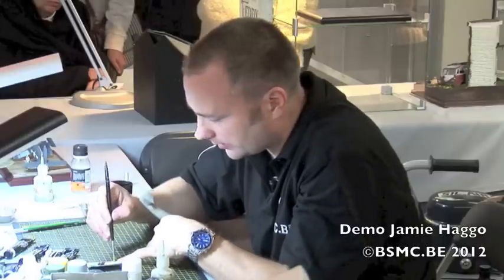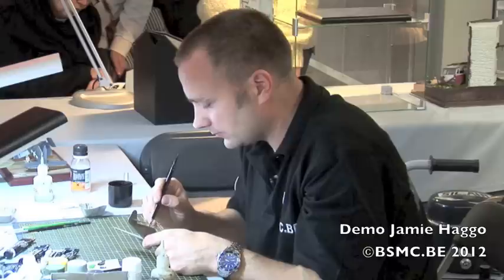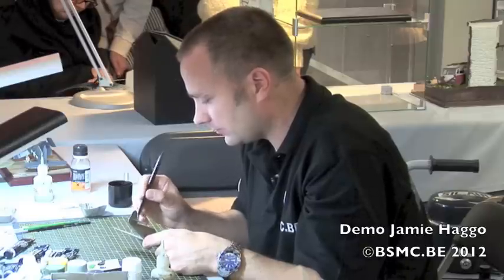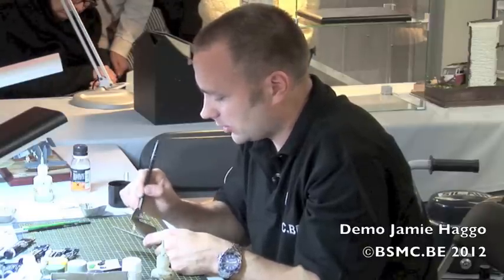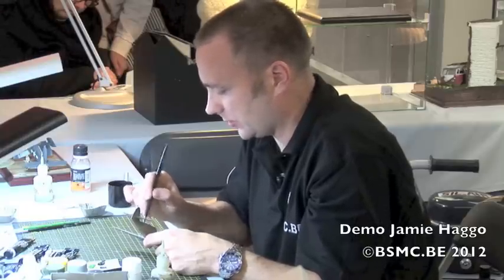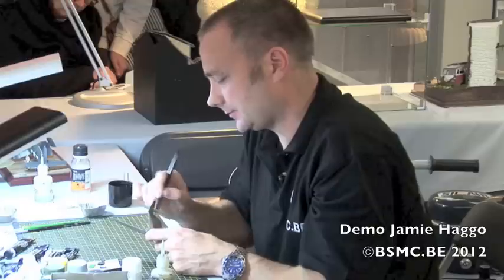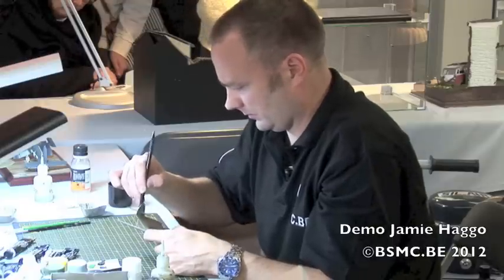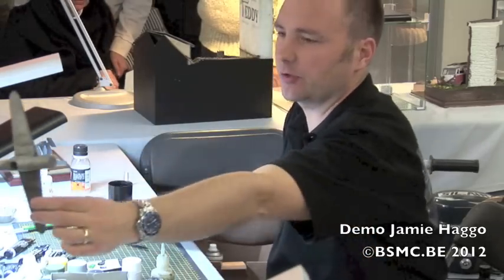A little bit more, I think. So this is going to help with the sort of mottling kind of effect, or mapping as the armor guys tend to call it. Blend it in like that, so you can see the difference between the inside of the wing and the outside of the wing.